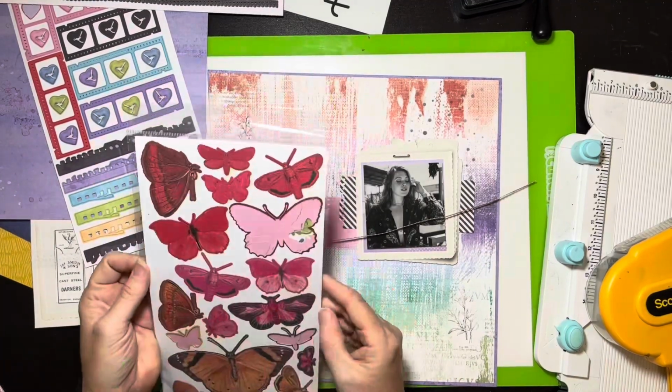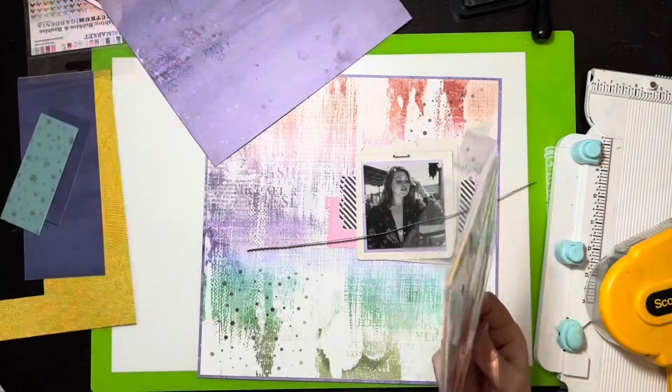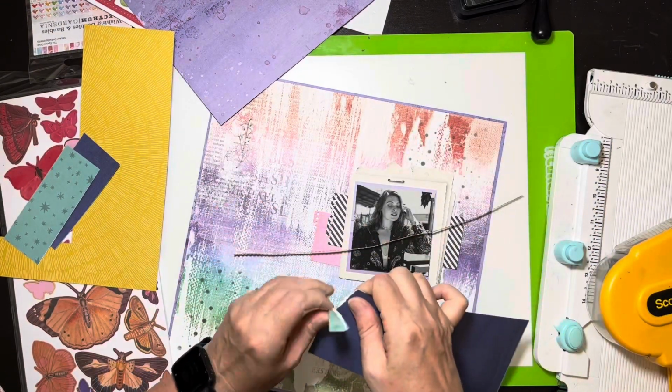And then I'm looking at these butterflies. And okay, I need to start pulling my butterflies up, but then I decide, nope, you need to do your other torn paper. Y'all, I was all over the place with this layout. I don't really know why, but I mean, I had a plan, but then I struggled with the plan in some ways, like to execute in order.